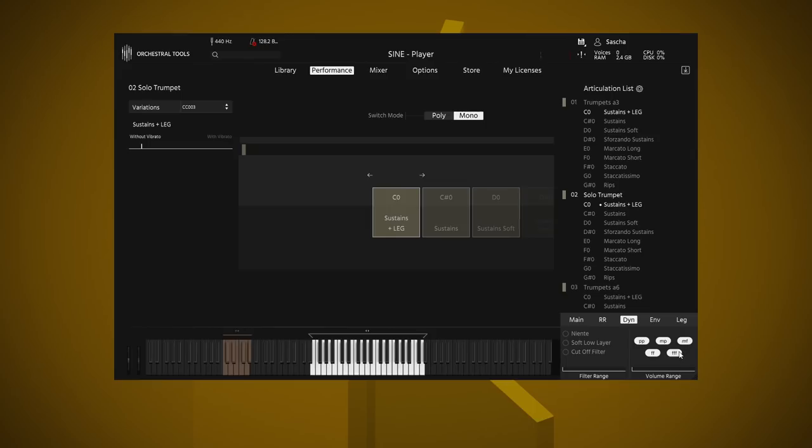By the way, for some applications, you might not need that very high dynamic range. The solo trumpet here plays all the way up to the loudest physically possible volume. This can easily be too much for some music styles. On every acoustic instrument, there is a point where volume exceeds beauty of tone.